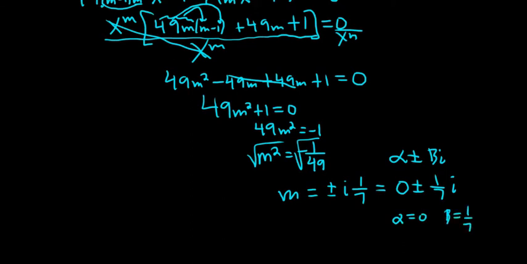So we have complex conjugate roots. And whenever that happens, if you recall, the formula is y equals x to the alpha bracket c1 cosine beta ln x plus c2 sine beta ln x.